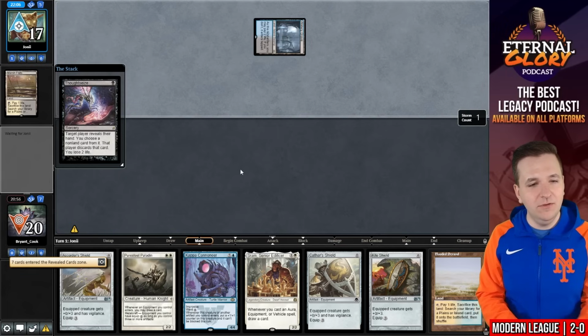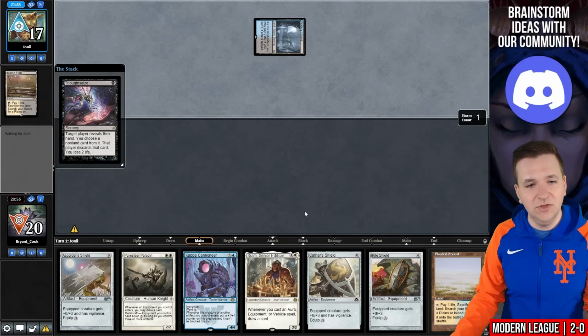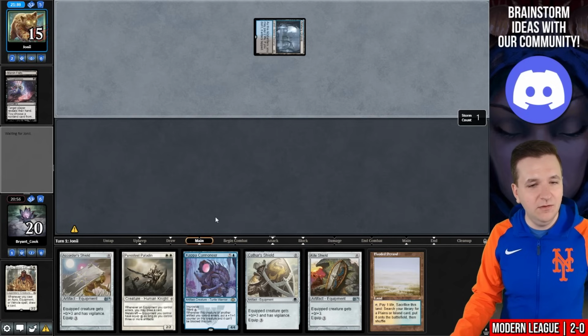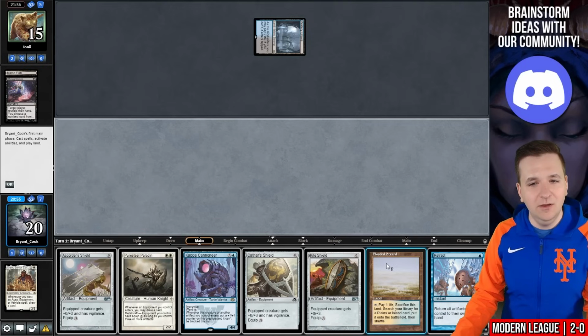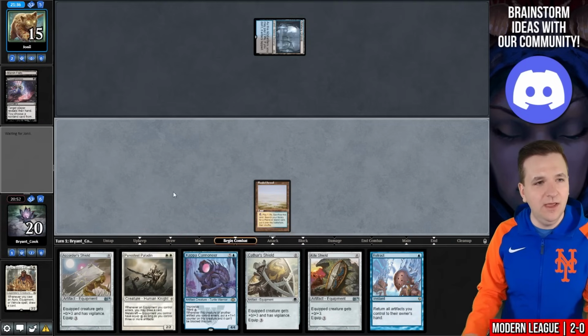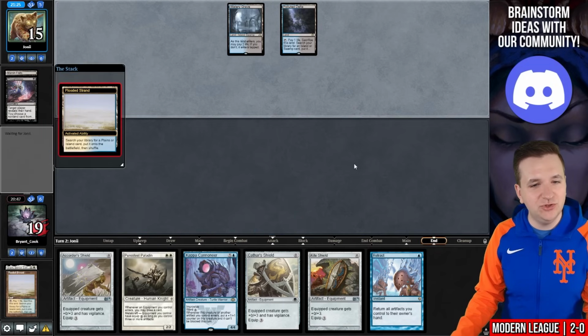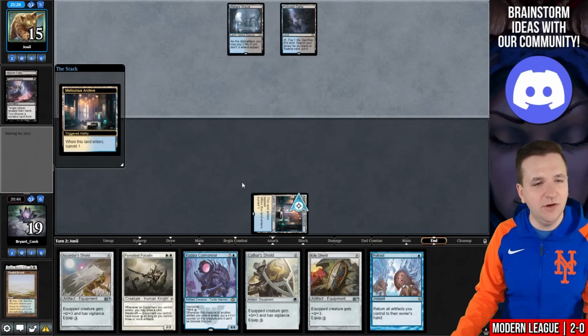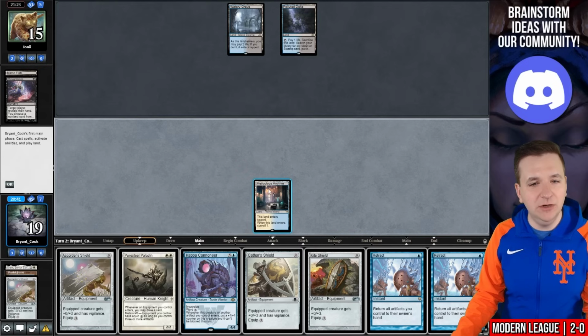No! No, not like this. Not like this. Just rude. They take one of the creatures. Interesting. So they're not worried about Kappa Cannoneer. We draw Retract. We'll have to pass. Polluted Delta. We will fetch. Grab the Meticulous Archive. Get rid of the equipment just because we're trying to find land number 2 here.